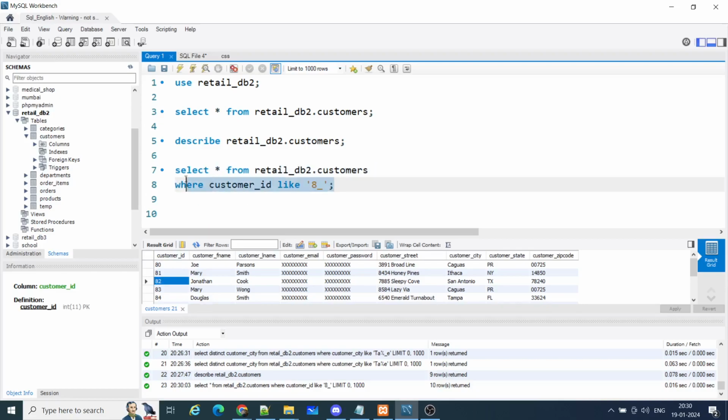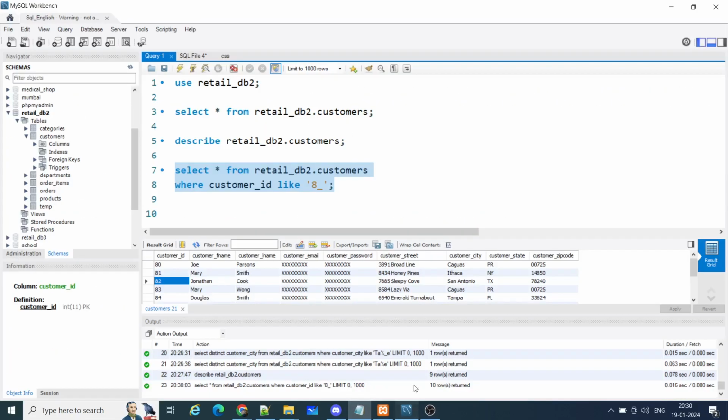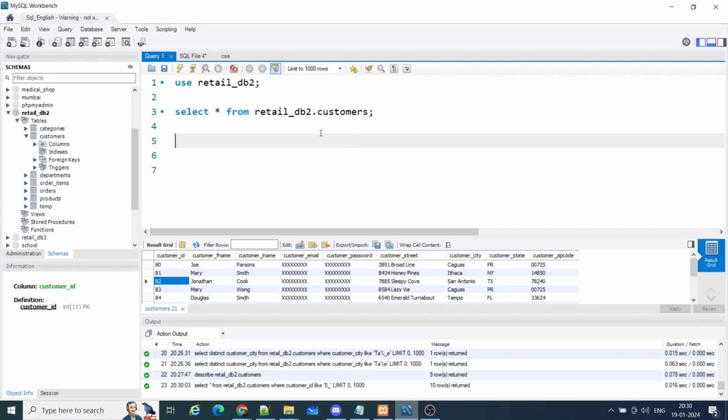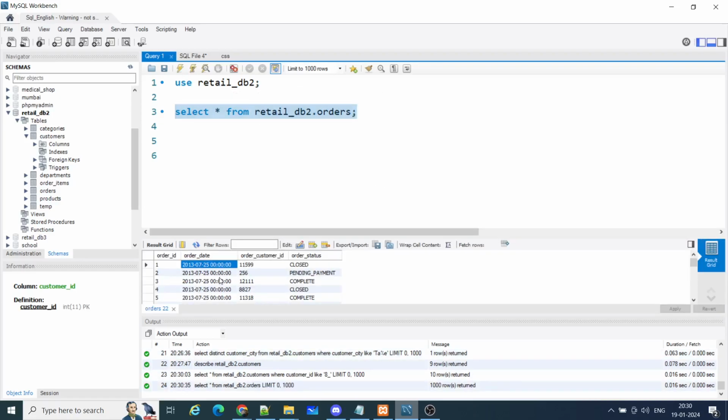This is a very important concept, so just be very cautious. One more example I will share with you, in the orders table. Suppose you want to count the records of 2013, July month.